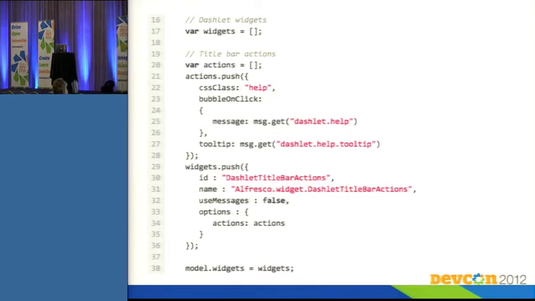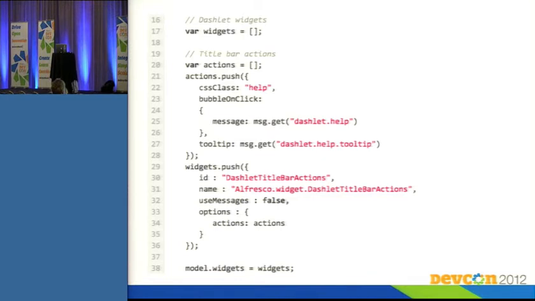So this is very similar to the last example, slightly more complex because before we put that widget into the list, we've actually got to set up the list of actions that we want. With the resizer, it was a little bit easier. We didn't have that extra parameter that we had to set. We just say, we're giving you a resizer.